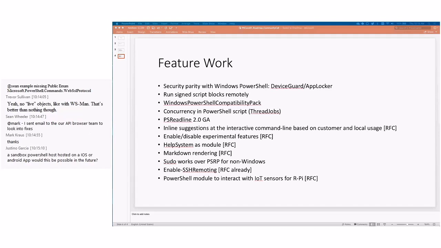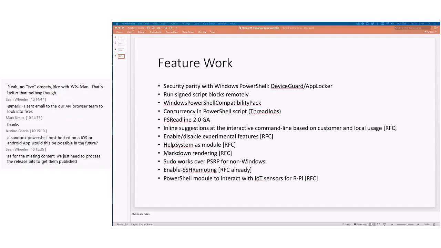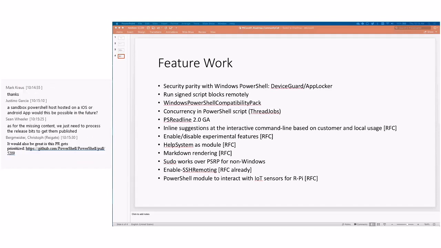Hey, Steve, something else I had asked that I think got lost in the chat was around any temporary workarounds around OpenSSH. So do we have any recommended vendors that can maybe provide a solution in the meantime? Can you be more specific? I'm not sure what you mean by workaround for OpenSSH. Well, getting SSH running production-ready on Windows, are there any preferred vendors that provide an SSH server that you'd recommend, or anything we can do in the next year until that's ready? There are no preferred vendors I can recommend.